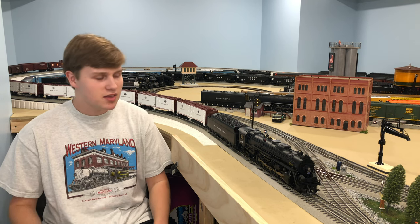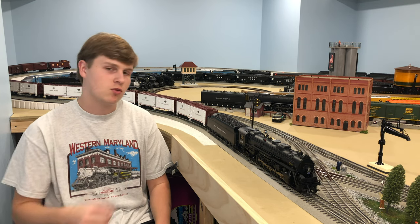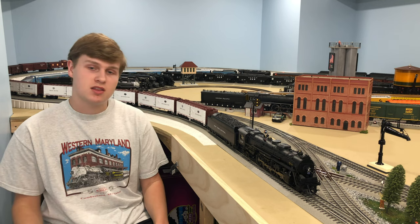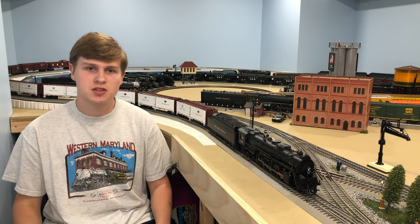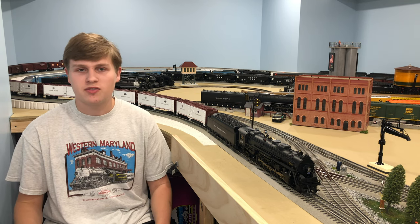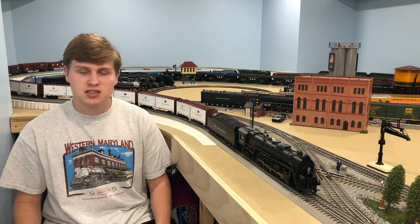So as you can see, this is an amazing model. MTH did a really good job with this L4B Mohawk and the freight cars. These reefers look really good behind it. I, of course, threw in some other cars, but those five reefers are really nice. And overall, it's just an amazing set.